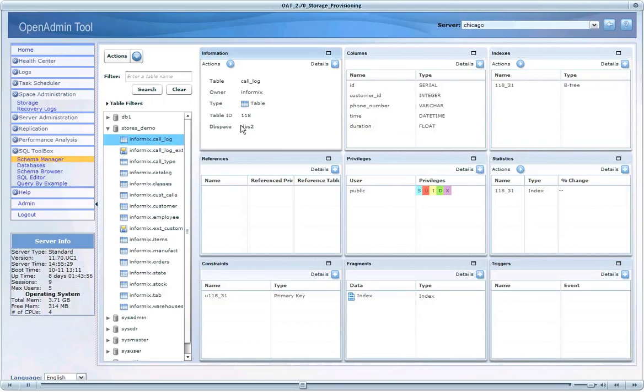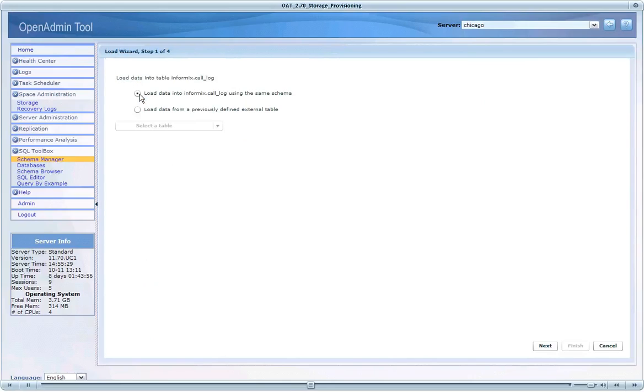With this call log table in DBS2 selected, I can go to the Actions menu and open the Load wizard. I want to load the data from my previously defined external table.